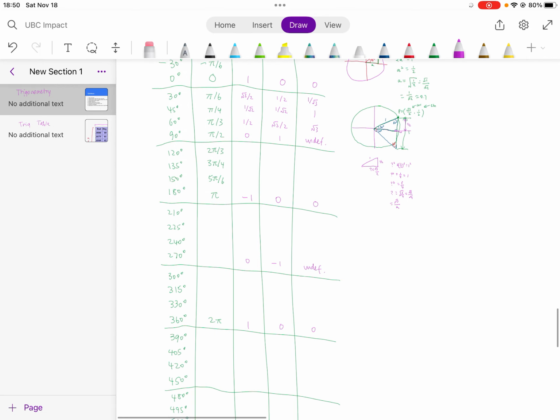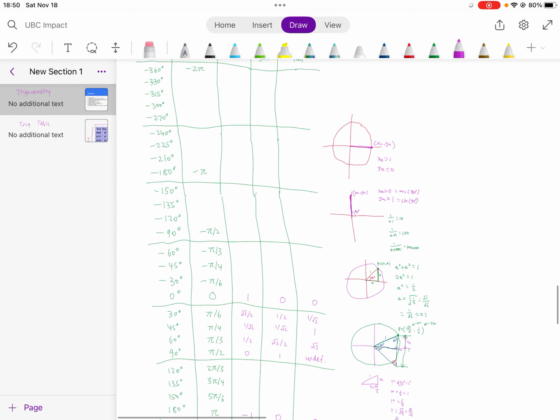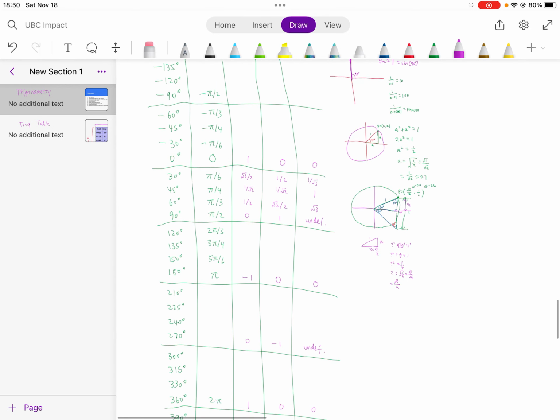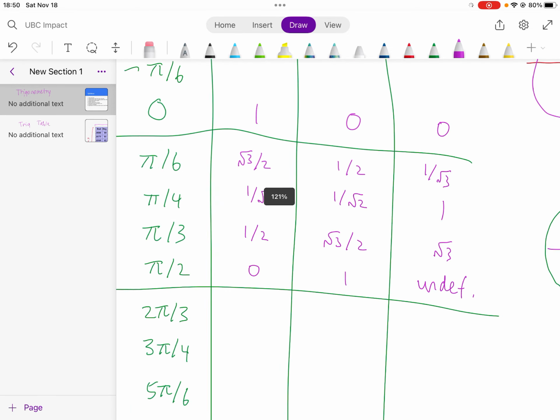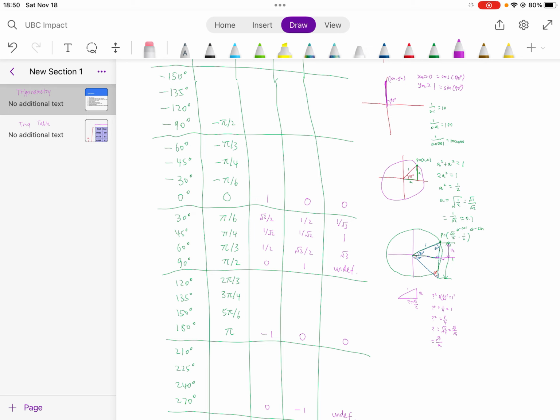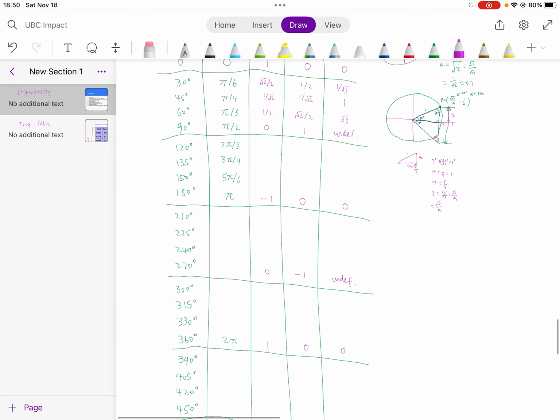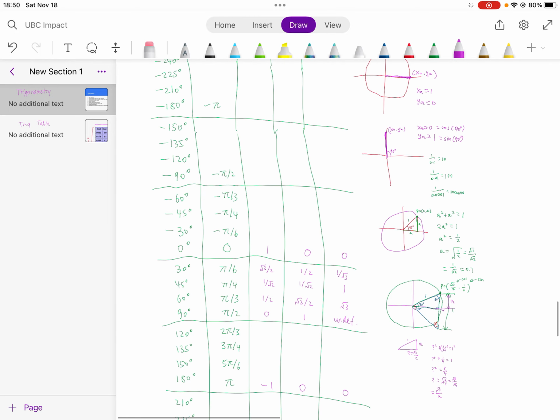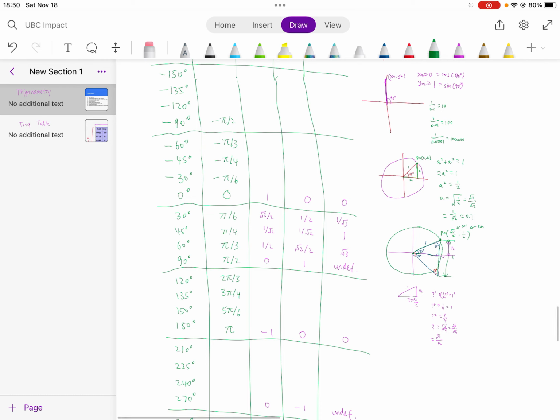And you already know how to do it. I showed you how to do these. And these angles you should try to keep in mind. Instead of using the trig table like here, you should try to use these values. And you should try to learn these values because they're going to come up over and over again in math in the future, okay? So know all of these values essentially. But especially the values between 0 and 90, these ones here, these are the most important.